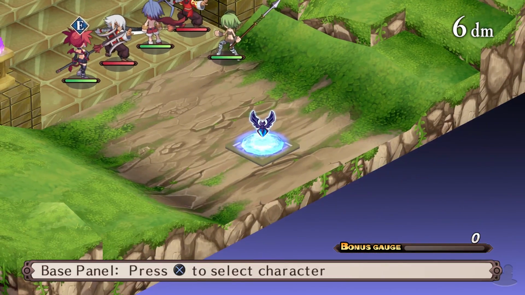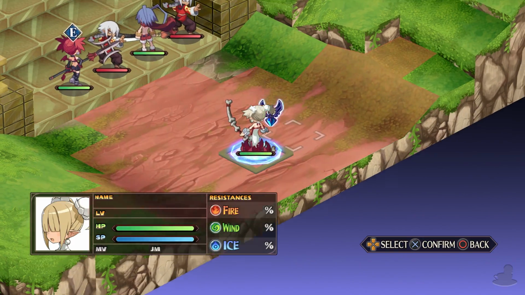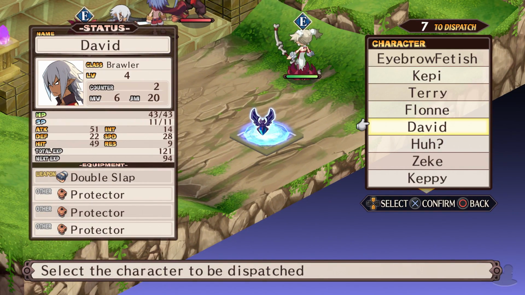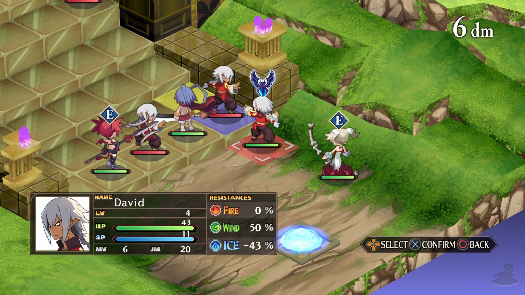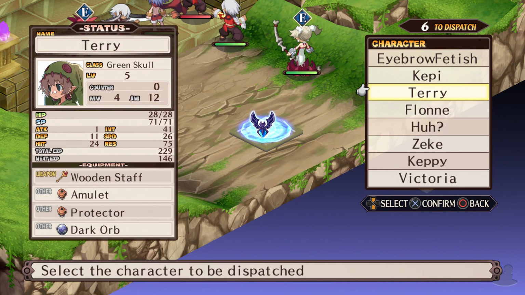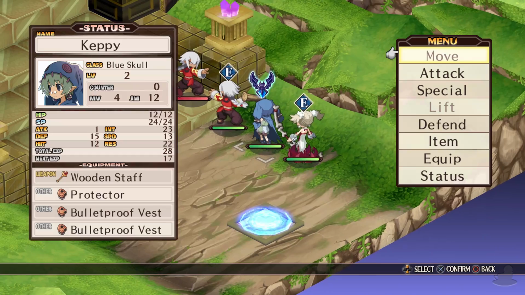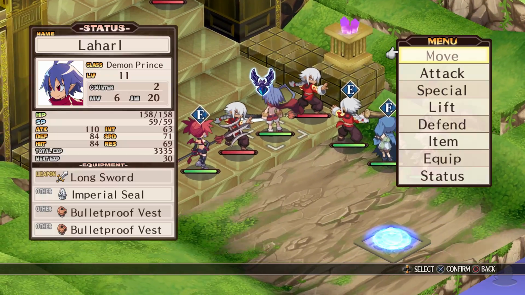It's run after ice, so I don't want Teddy anyway. Let's see about things. Gavin's actually good for there, think about it. Gavin can attack there, like so. We'll get David out. David can do triple strike, and that's fine. So, what was it you were running up to? Ice, wasn't it? So, we want Kepi? Kepi knows. So, yeah, that's good there.